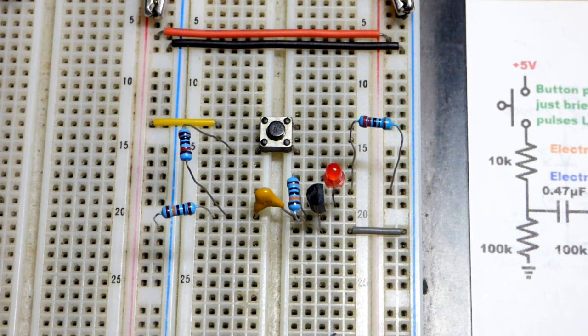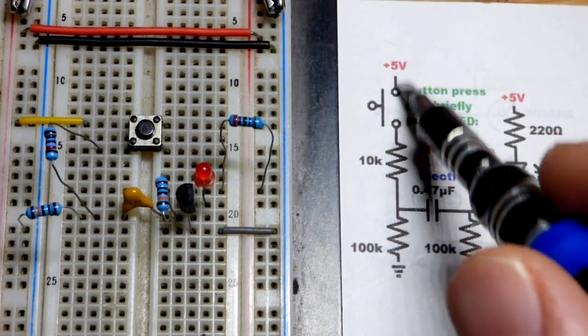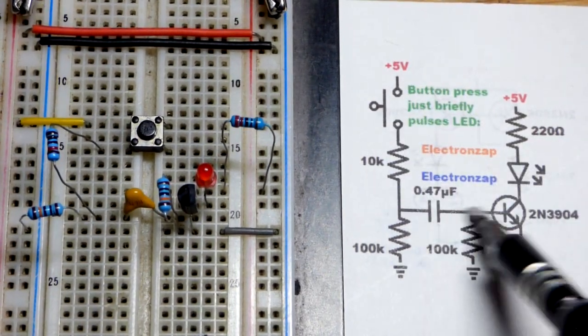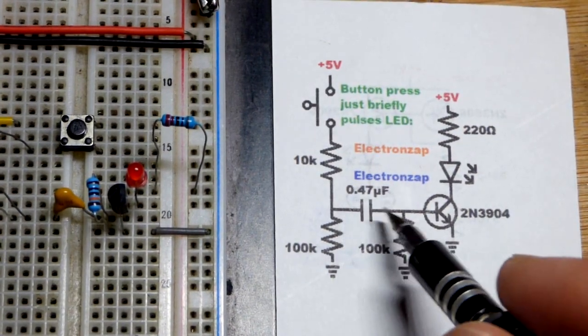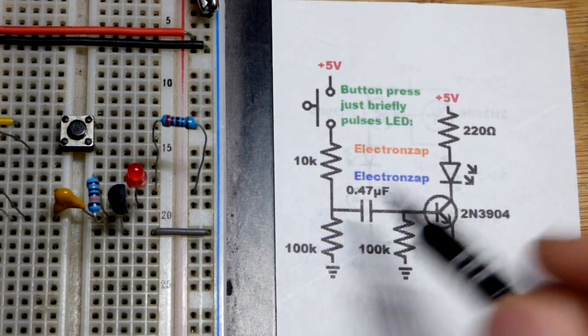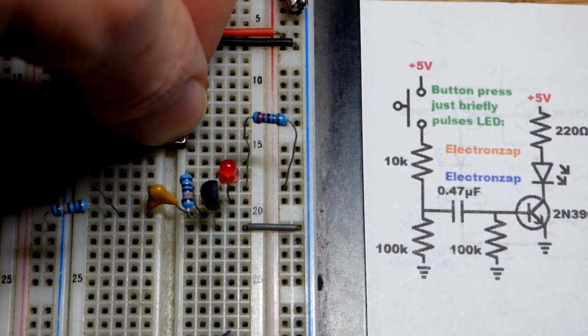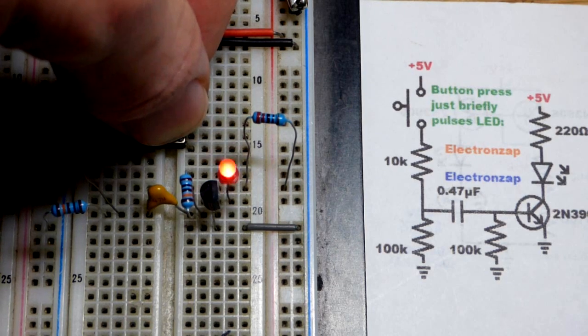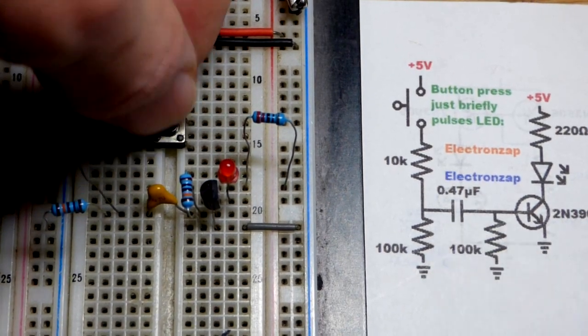Direct connection positive supply there so we can get our current path. Again, capacitors will pass AC current, can keep changing, which is what we actually have going on when I keep pressing the button. Capacitor charges and discharges current. As far as the capacitor is concerned, it's going in opposite directions right there.